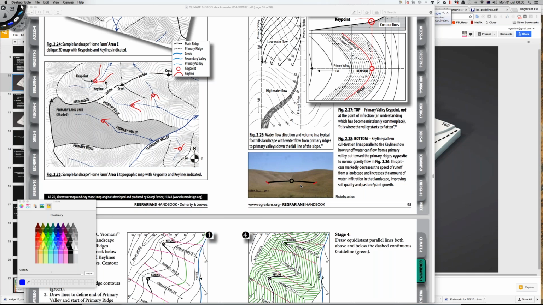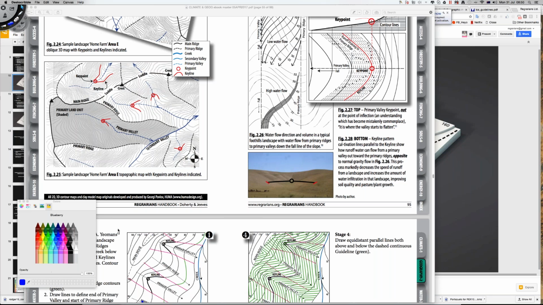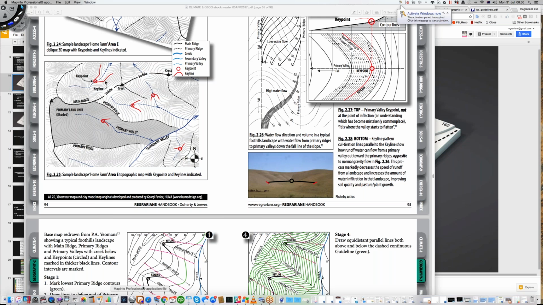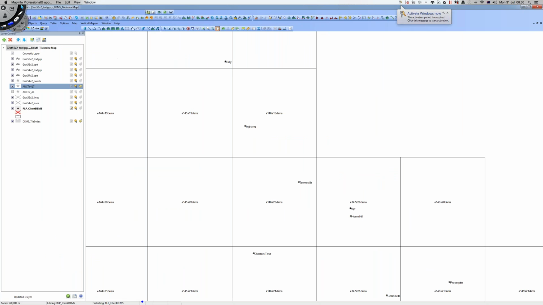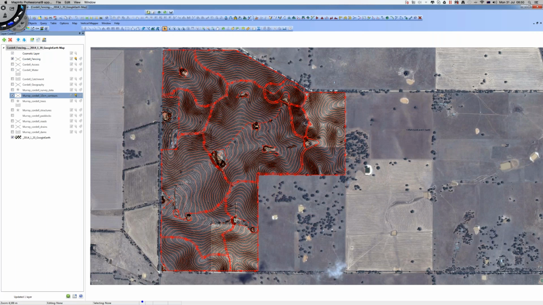Can you maybe supplement your question with what sort of contour map intervals you're looking at getting, or you can get? For example, the one that we looked at before, this Muskerry farm, has 10 centimetre contours.